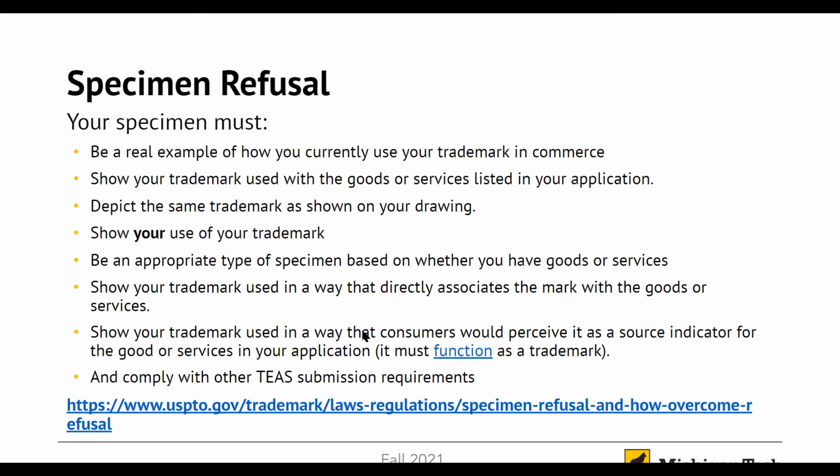Well, no, it's just a t-shirt slogan. This isn't actually marketing or branding your company in any way. It's not functioning as a trademark. And then of course, the TEAS submission requirements. This link here has a lot of great information from the USPTO about specimen refusals.